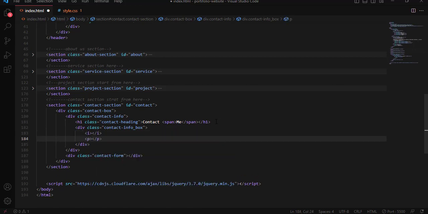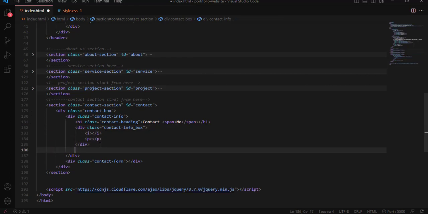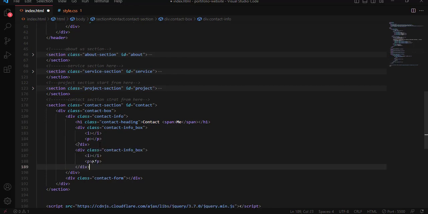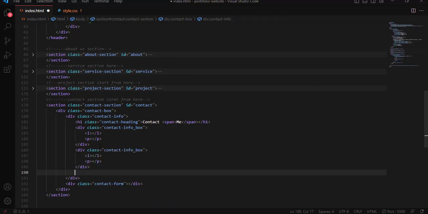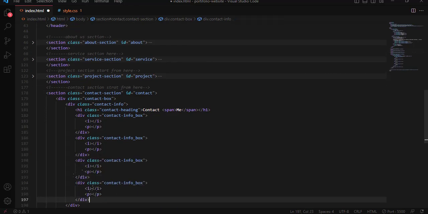Again, we have the font awesome icons right here. Over here, what we are going to do is we are going to copy this and paste right here, paste again and paste right here.